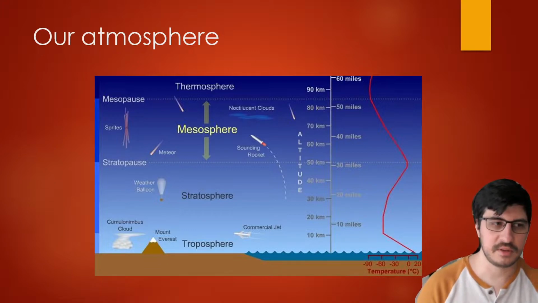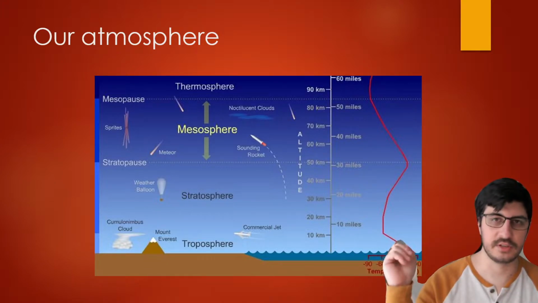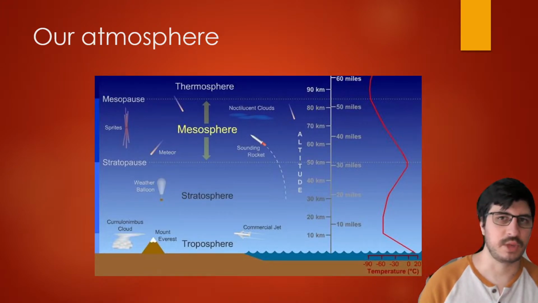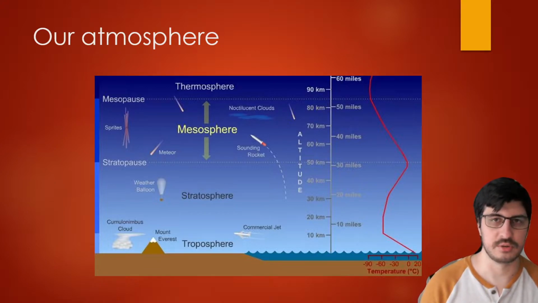However, even in their excited state, bouncing around like crazy in the thermosphere, there are so few gas molecules up there, they don't really have anything to interact with. So you wouldn't even really notice any heat. It would actually show a very cold temperature if you were to use a thermometer, only because those very hot molecules aren't able to transfer their heat anywhere, and so it's not actually registered, if you will.